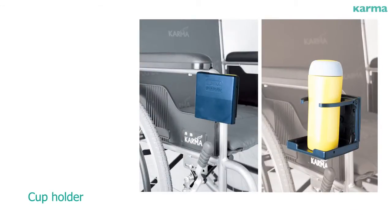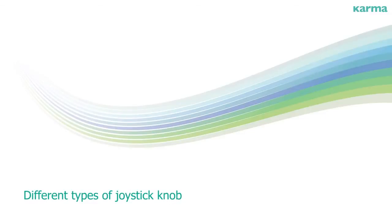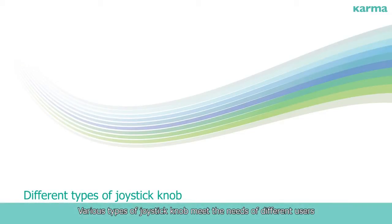Cup holder. Different types of joystick knob. Various types of joystick knob meet the needs of different users.